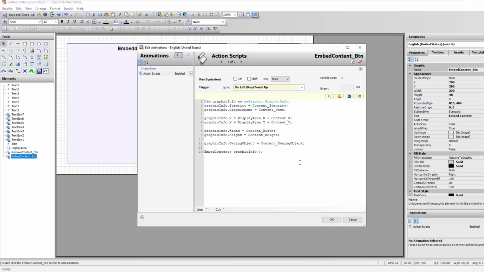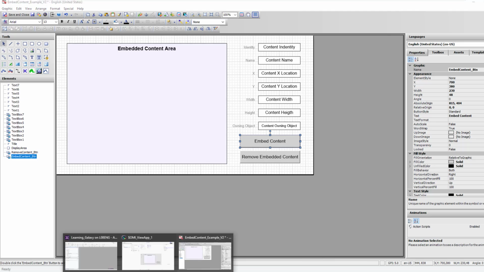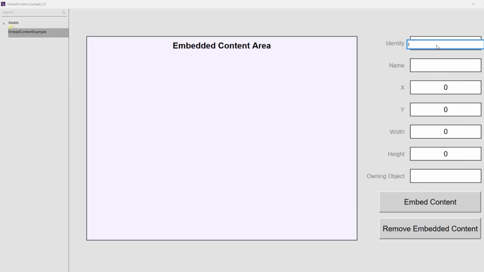In runtime, I will be able to specify any industrial graphic to display. Try the logo: set the identity, set the location and the size of the embedded content. No need for the owning object property, and display.